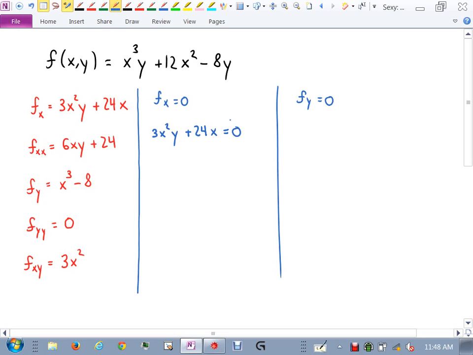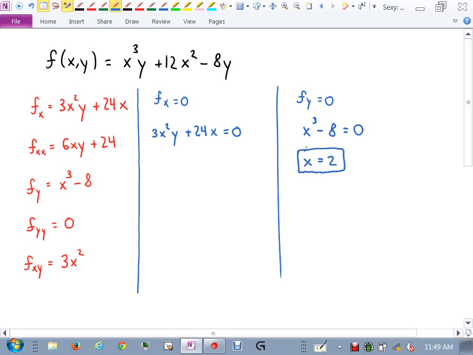Now, I already know by looking at that I'm not going to be able to find a unique solution necessarily, because I have one equation, two unknowns. So I may not be able to get an exact answer too quickly there. However, I did notice when I took that partial with respect to y, I got x cubed minus 8 equals 0, right? That's a very clean equation, isn't it? And so I can just solve that. I can move the 8 to the other side. I can take the cube root, which means I don't have to do plus or minus, right? So I only get one solution. The solution is 2. We agree?